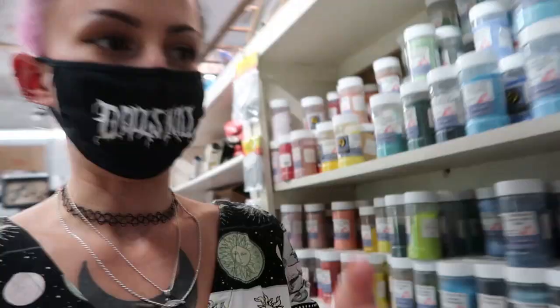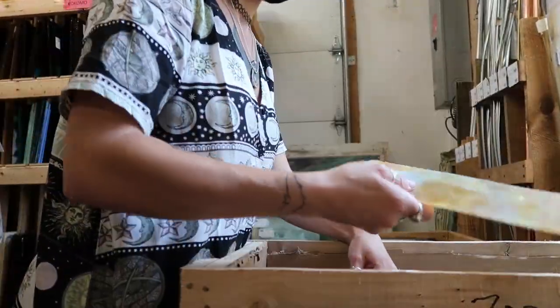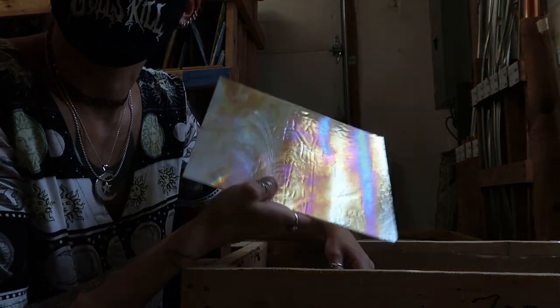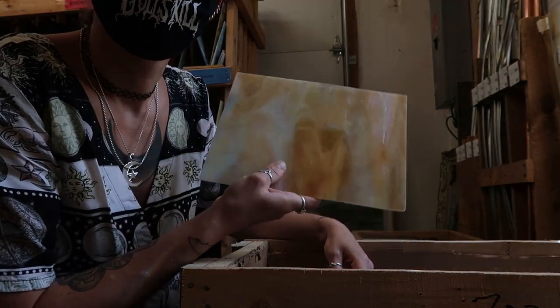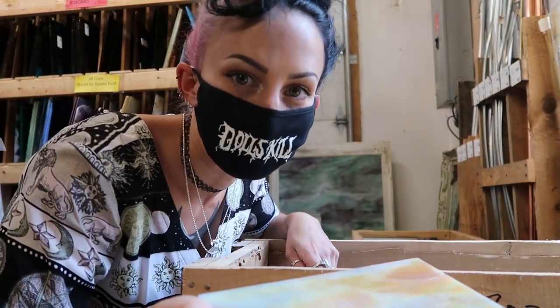Now I'm going to try to look through these buckets because you guys loved that white iridescent and I want to see if I can find some more, if anybody left any for me. Oh, we got some of these ones you guys like too — it's that very light, pale, off-white but it's got that crazy iridescent to it. That is so beautiful. Look how weird my hands look without nails on them — as soon as I get home we're putting nails back on.